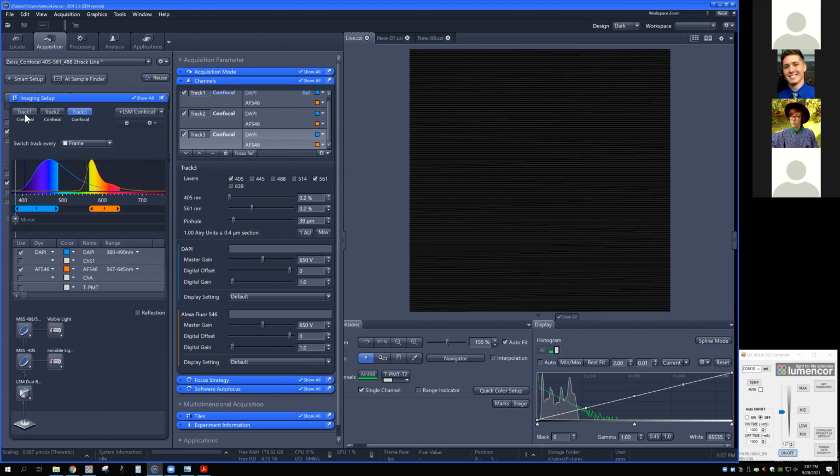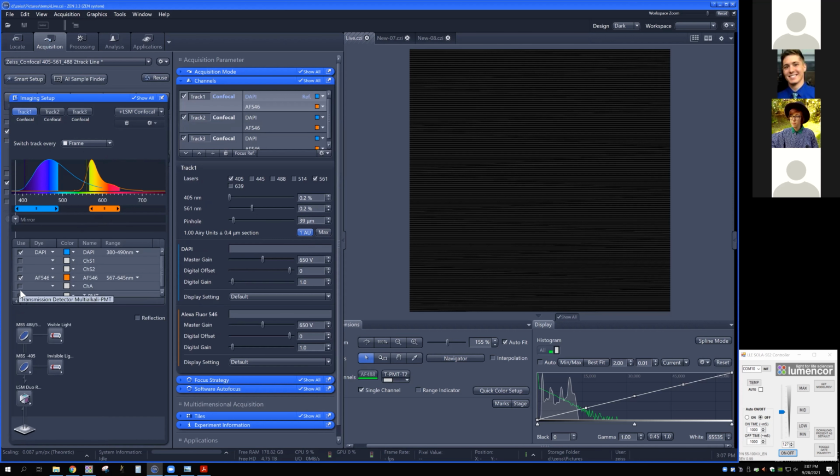All right, so if you remember the way the smart setup was trying to work with this, it wanted to do DAPI and far red at the same time.